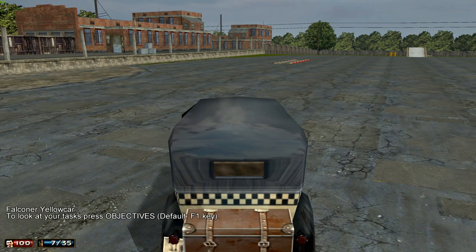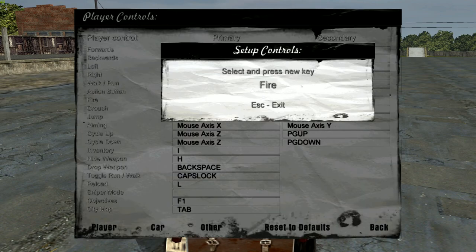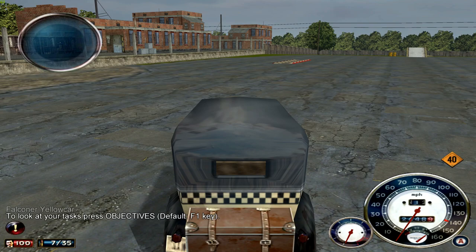Can we actually press the fire button with a controller? Let's have a look. Click on options. Controls. Fire. So what can we use for fire? Joystick button one. Can we do that? I don't know. Let's try. Yeah, you can, huh?